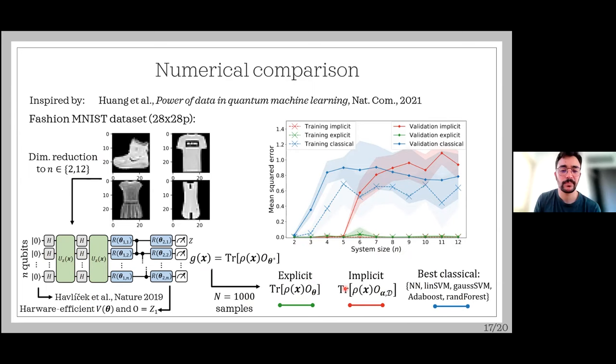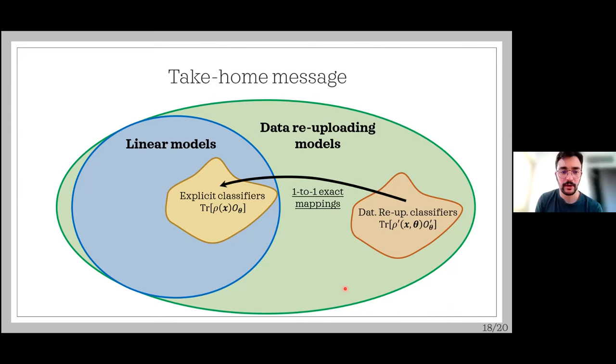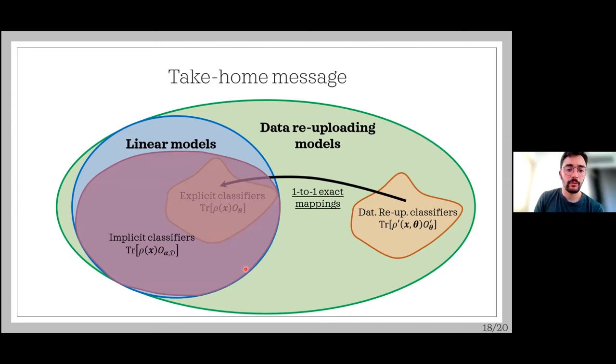And finally, the take-home message here with respect to this picture, I think it's very nice to see it here. So what we showed before is that we have mappings from data re-uploading to explicit models. And when we compare explicit models to implicit models, there are cases where this family of implicit models can be covering a large portion of the models. It can be too expressive, even for a restricted data set, right? Think here about the bit string encodings. Effectively there, the implicit models will select, if you train it with an SVM, a model that will overfit, okay? And this is quite bad.